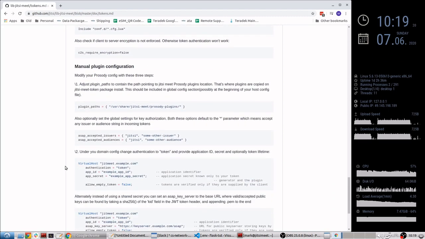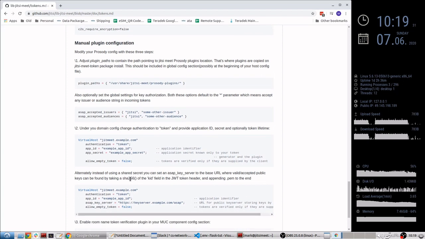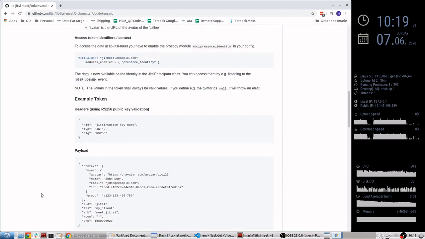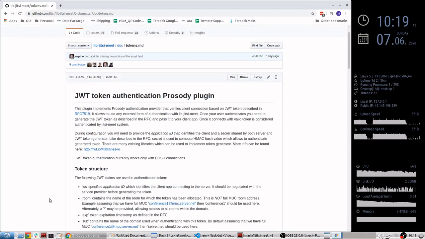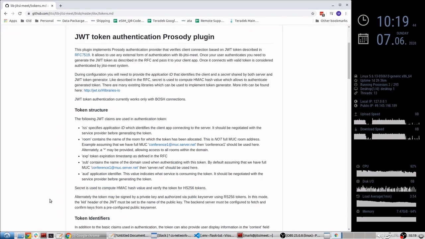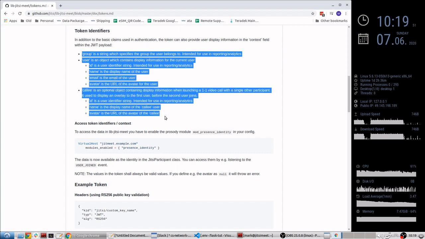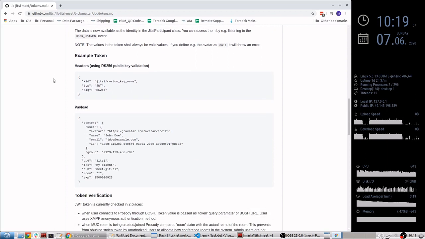You need to enable the authentication mode as token, and include app ID and app secret or key, and that way people can create a room only if they have a valid JWT token.